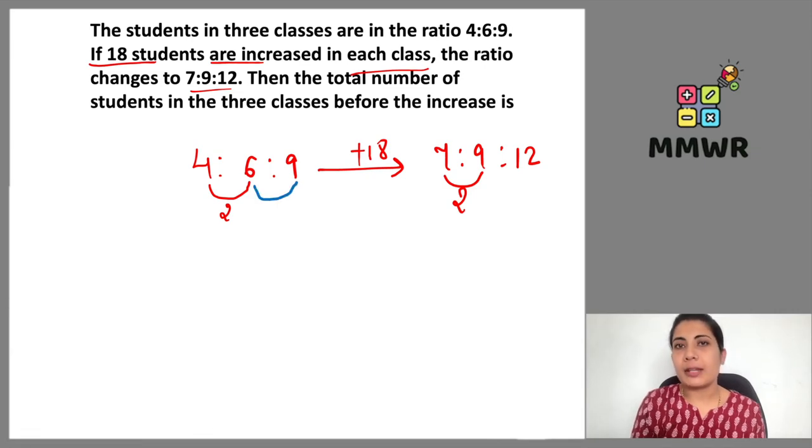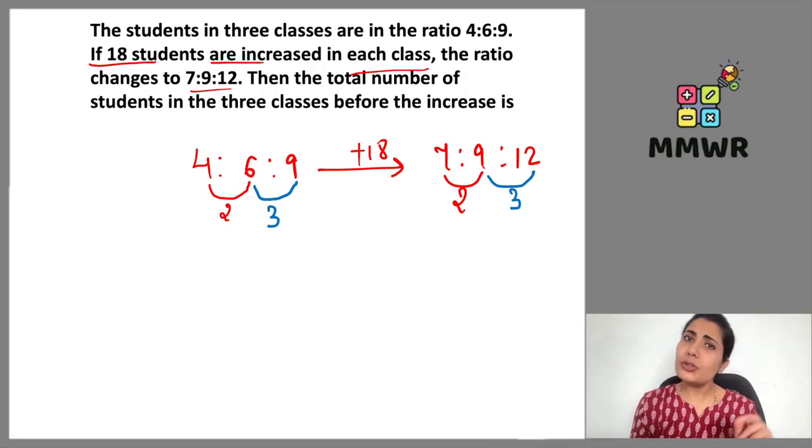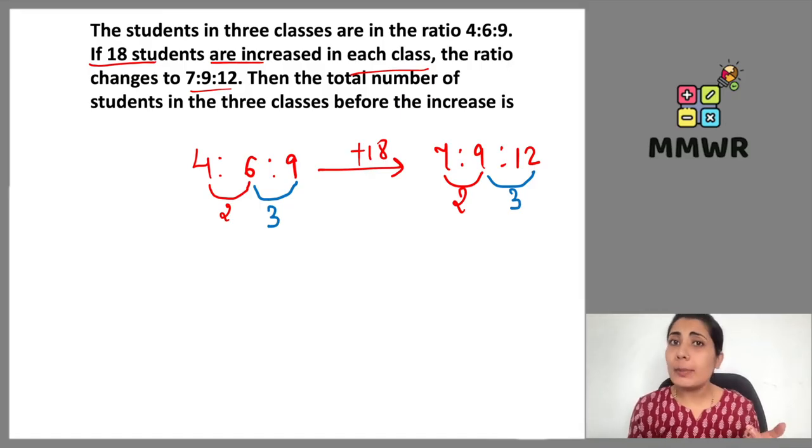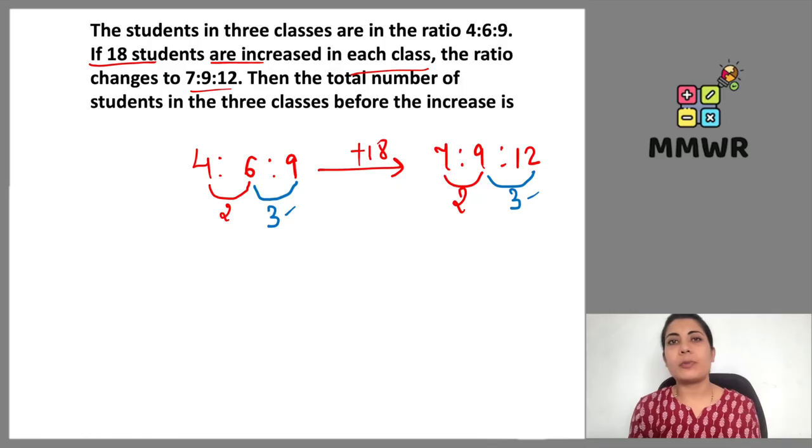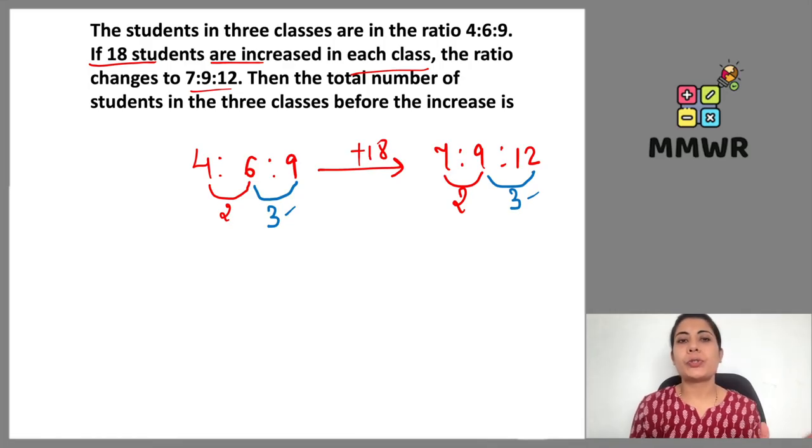But we have to check here as well, right? The difference of 6 and 9 is 3. Here, among 9 and 12, it is also 3. So it is exactly matching. If it is not matching, then we have to make it the same. If at one of the places it is not matching, here it is 2, here it is 3, we have to make it the same. But usually that type of question never comes if multiple terms are there in the ratio. So the 2, 3, 2, 3 pattern is going on.